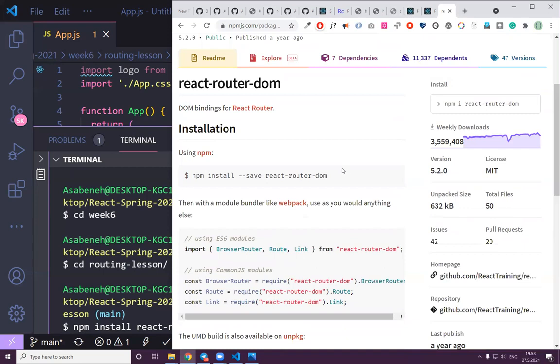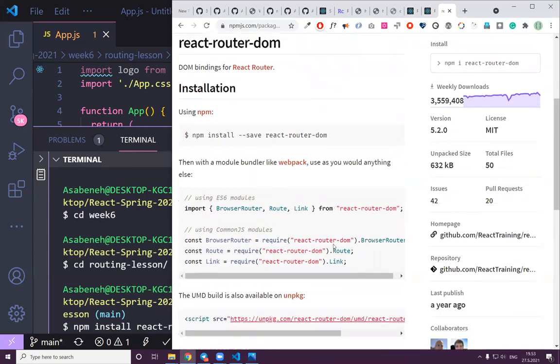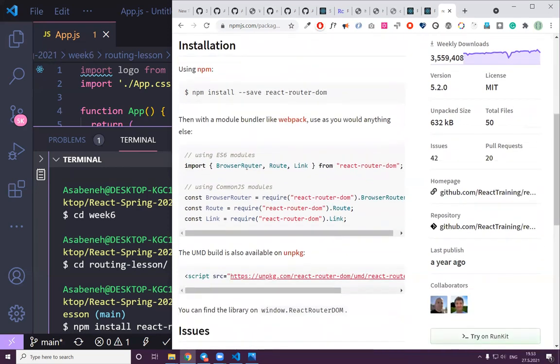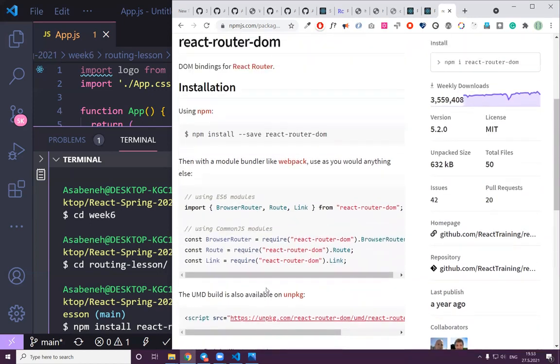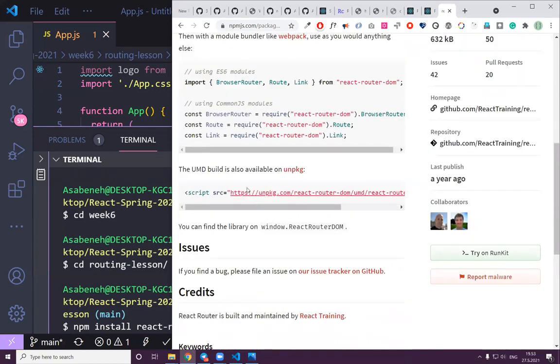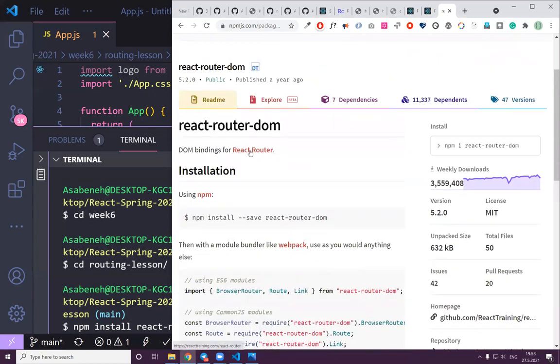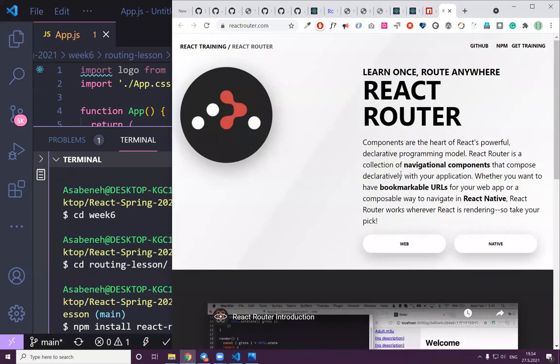Yeah, so now, how to use it? As you can see, import, browser, and then you will see how to use the React Router DOM here, or if you follow also maybe this one, it will take you to the official. Yeah, this is the official, but it's a different guys who developed this, yeah?